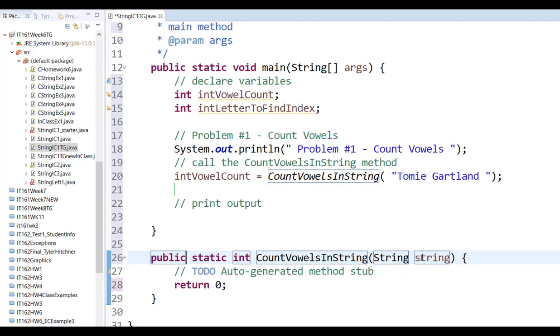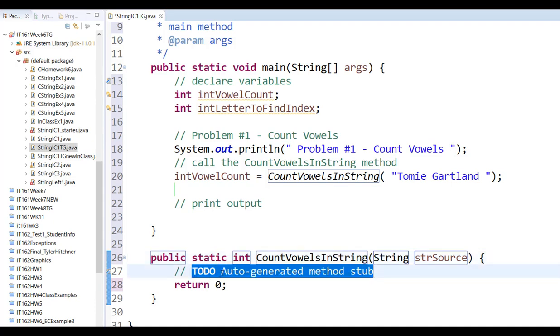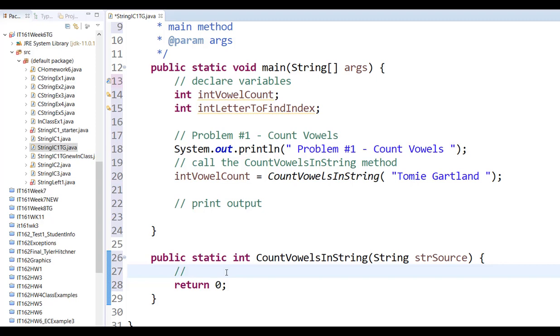And we're going to change this to match the proper naming conventions. So this will be string source. Be sure to remove your to-do auto-generated method stub.